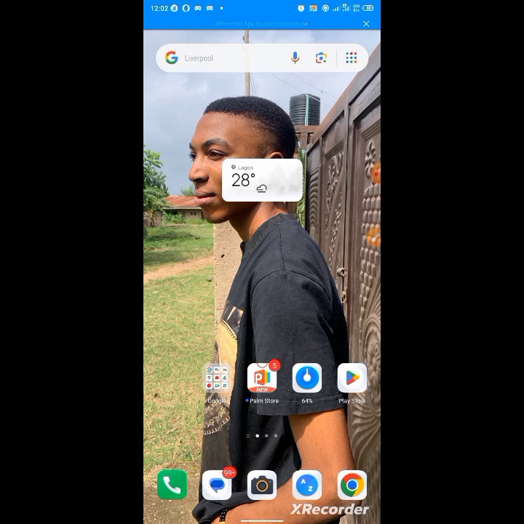You have to take into consideration the clothes of your character, so that when you are using the tool called Chroma on CapCut, you won't remove the clothes along with the background. Okay, so if you see that your character is wearing blue and brown clothes, you should know that you should use a green background, so that you'll be able to remove the background. Okay, so now we'll start.